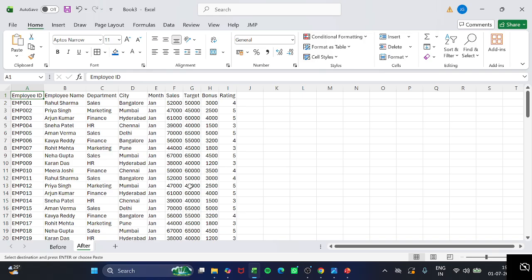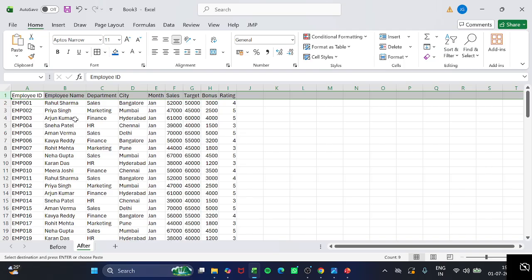So instead of clicking the bold button here, let me tell you a simple trick. We want to select a row, as in the previous video where we learned how to select a row. Either we can press Control Shift and then right arrow, which will select the whole row till where the data is available. Or if you need to select the row instantly, just press Shift plus spacebar, and then our entire row gets selected.